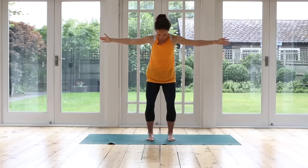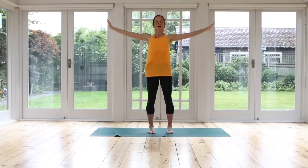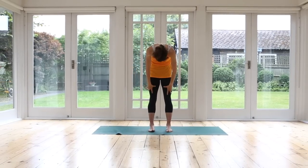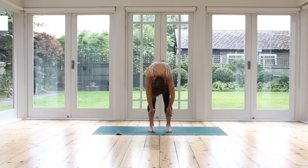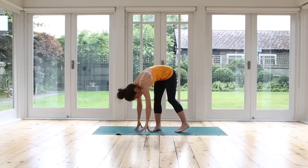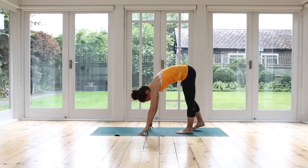Come all the way up to stand and lengthen your tail down. Turn your palms down and roll yourself all the way down. Good. Release. Now I'm just going to turn around. So you do want to face forwards now on your mat.